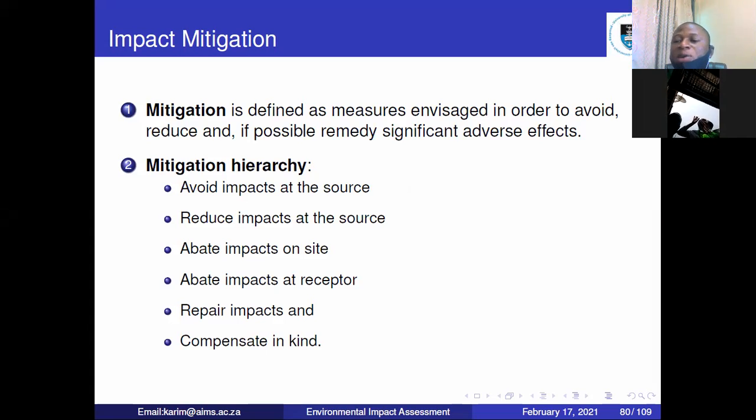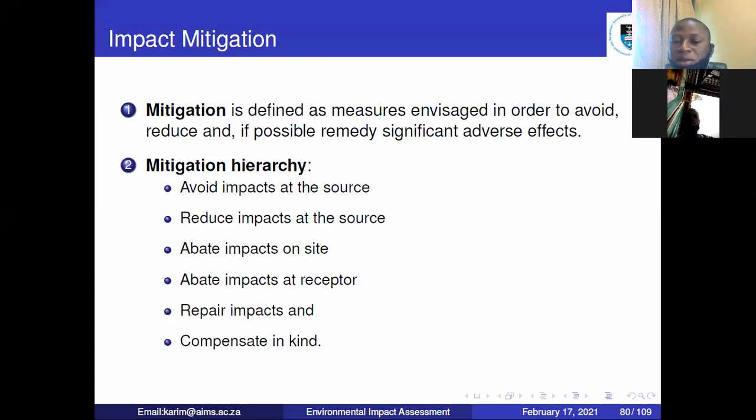So mitigation is just a measure that you need to use to reduce or to avoid or to repair the impacts on the environment. Sometimes people degrade the land, and there is the need for land reclamation. You need to reclaim the land, get it back to normality, how it was. There is a mining site. After they mine, people have to go there and see how they can remedy the place, how they can reclaim the land, get the land back to its normal use. So sometimes some projects would destroy the land, the environment, such that you need to remedy it.